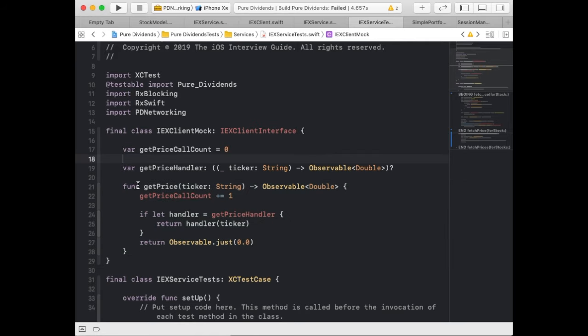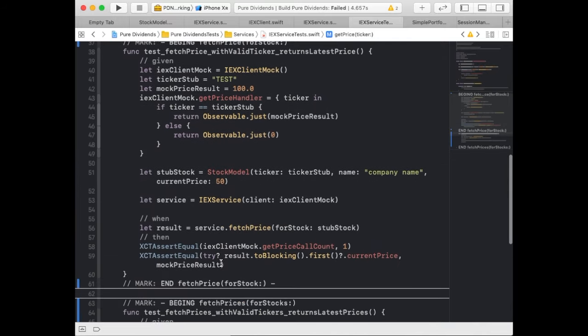But instead of doing actual work, it either returns a dummy value or it returns a value from a passed handler, but it always counts. It has a variable with a counter of 0 by default, and then every time in your unit tests when this mock's get price method gets called, the counter increases.